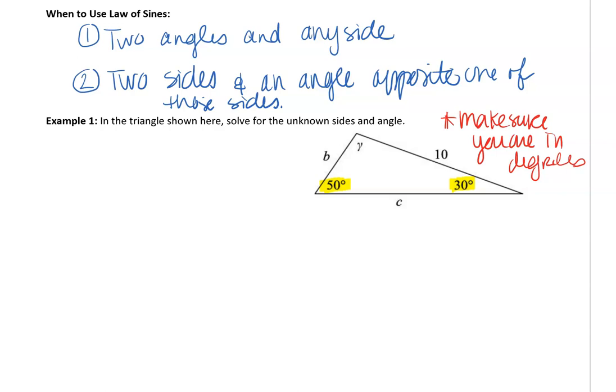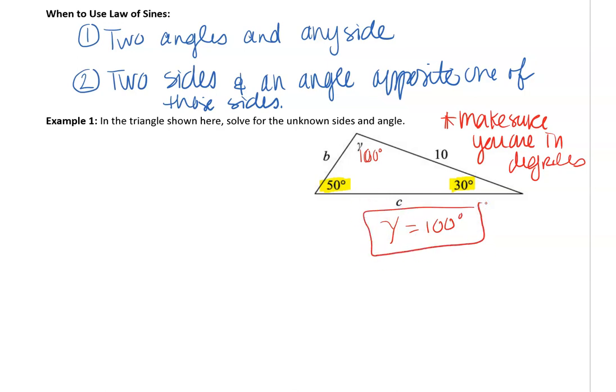So let's look at this problem. What I want to do is first find the things I can find most easily. And I do know, and this goes back to previous courses, that a triangle has 180 degrees. And so just right here, I can go ahead and figure out that this lambda, this angle up here, if this is 50 and 30, that gives me 80. So this is 100 degrees just because the triangle's interior angles total 180. And so that's pretty quick that I can find that lambda to be 100 degrees.